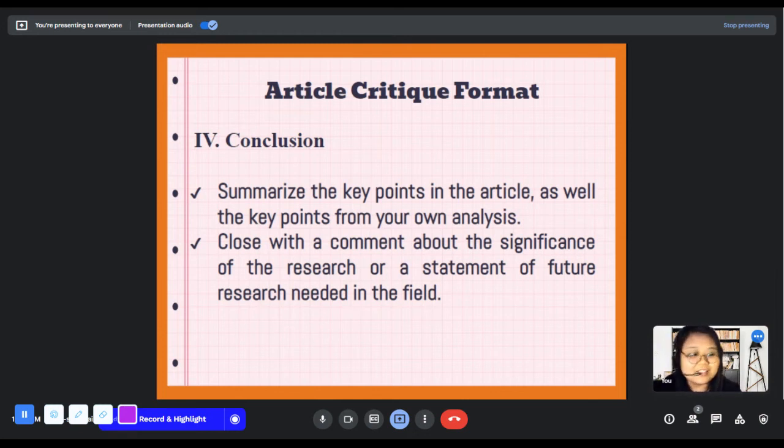Okay, and we have some tips here that you need to remind yourself. Although called a critique, an article critique does not only give critical and negative feedback on an article. A good critique should include both positive praises and negative criticism for the particular work, and use direct quotations of the author's work where appropriate, for you to avoid accusations and commitment of plagiarism. And lastly, write your critique in the third person.